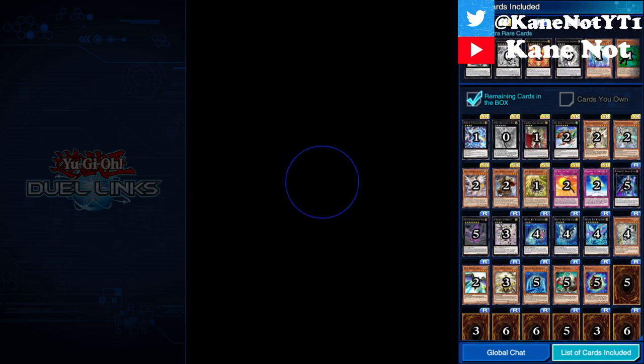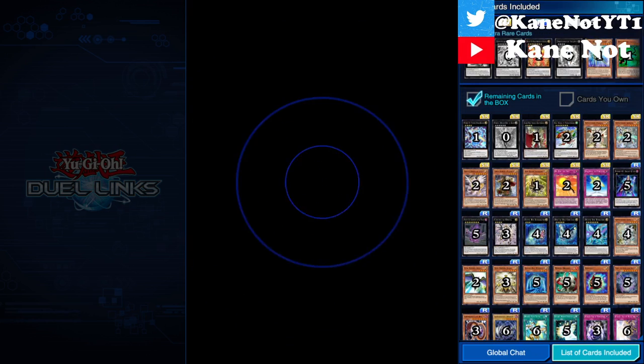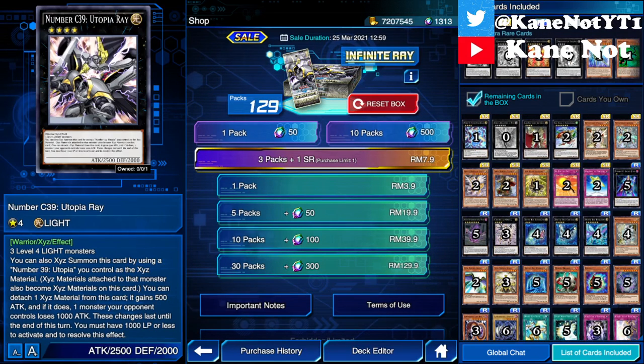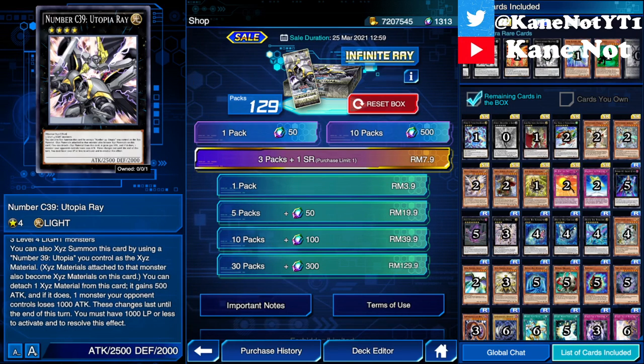For example, this Infinite Ray is a good example of the entire box set. The cover card itself is actually Utopic Ray. You basically Xyz summon using Utopia. So including Utopia, it'll have 3 materials, including the first one you get. It does not have the protection effect like the normal Utopia, but it does gain 1000 attack points on the condition that your life points are 1000 or less.